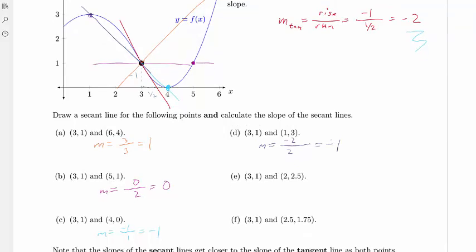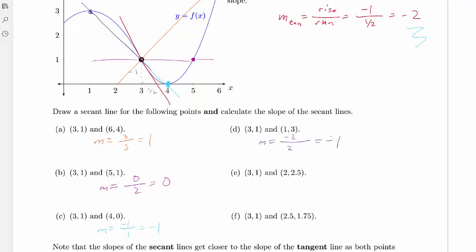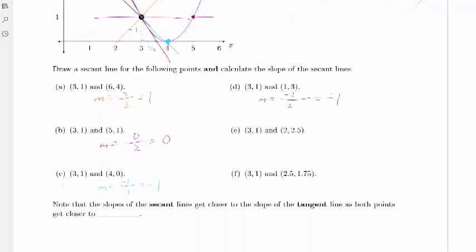And so for these next 2, we're getting even closer and closer. I'll go ahead and leave these up to you guys to practice on your own. We kind of have an idea of how this works now. You're just subtly bringing that point in closer and closer to the point (3, 1) to get an idea of what the slope of the tangent line is. And so the big takeaway here is that we're using a secant line to figure out the tangent line at a point.